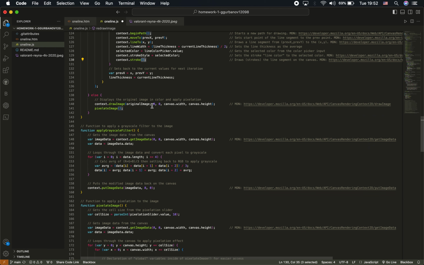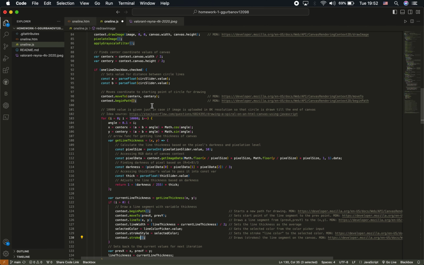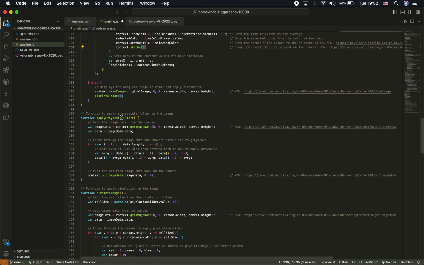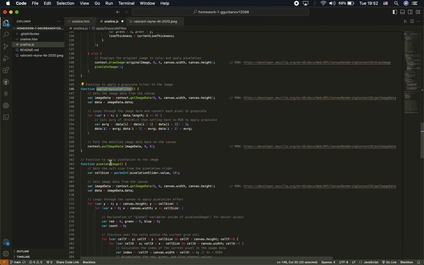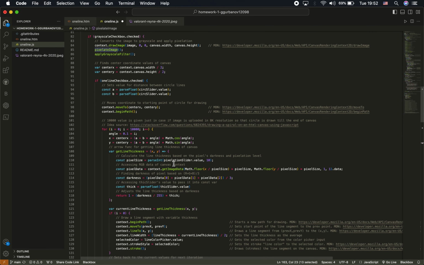Why am I explaining this part of the code in detail? Because it's the crucial part that creates many questions, because the other parts like the apply grayscale filter and pixelation part are not that hard. The hardest part is implementing the one line draw algorithm, especially in Archimedean spiral form.